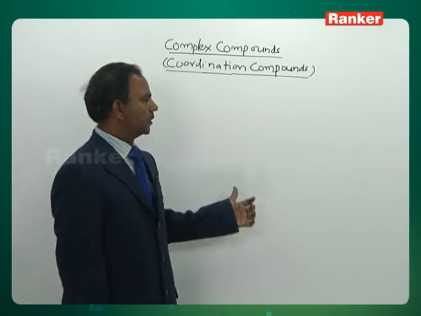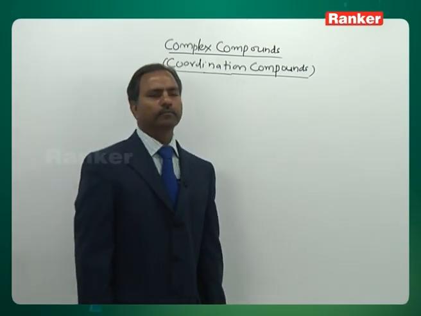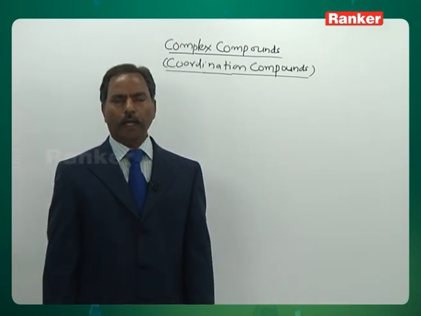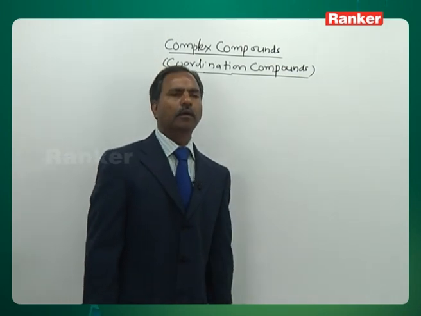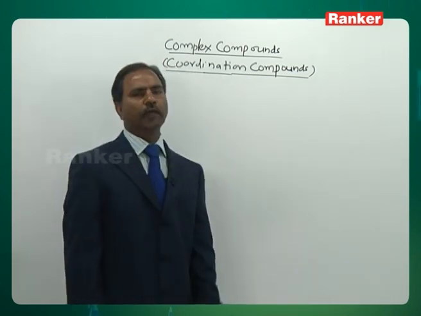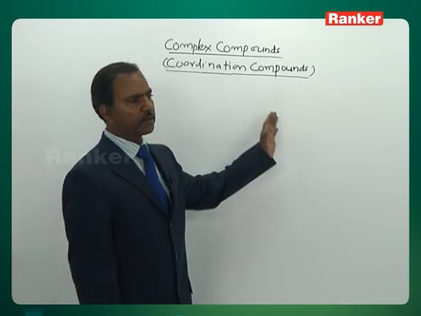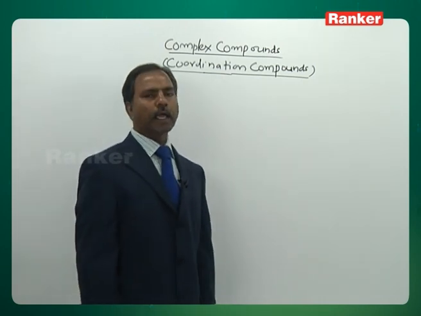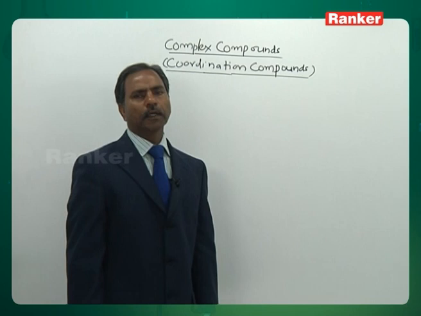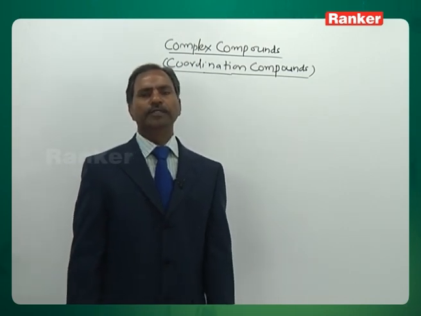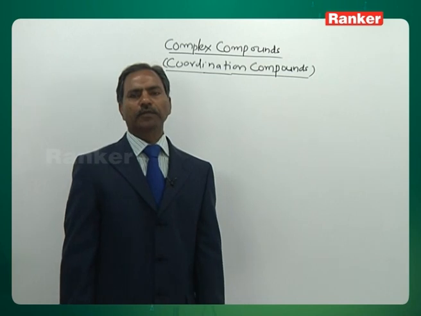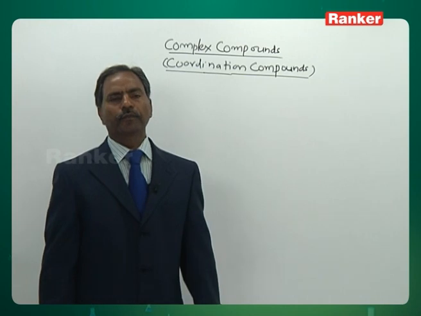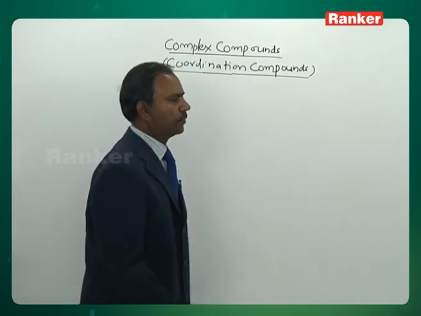Hello students, in the last class we completed the nomenclature of complexes where only one metal atom is there, simple naming of the complexes. I already dealt with the different types of rules and gave some examples. But in some cases the complex compounds carry more than one metal, and these metal atoms are bridged by ligands. Such complexes we call bridged complexes. Let us see how to name these bridged complex compounds.